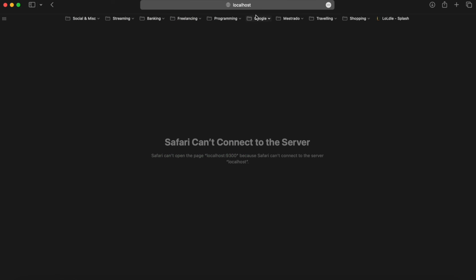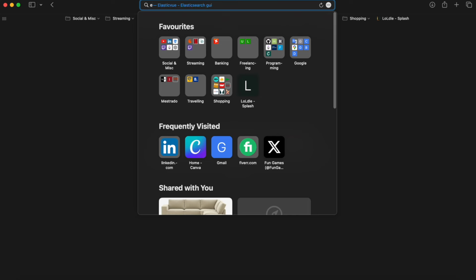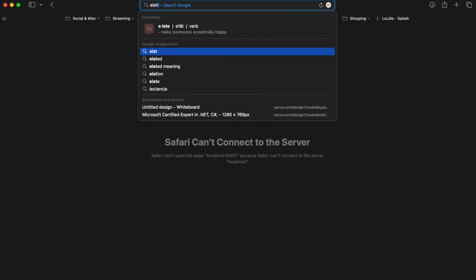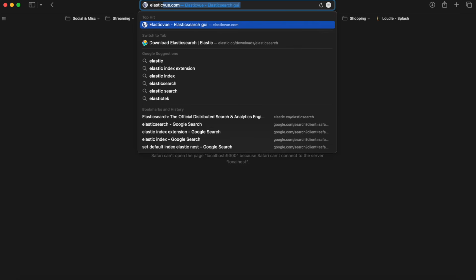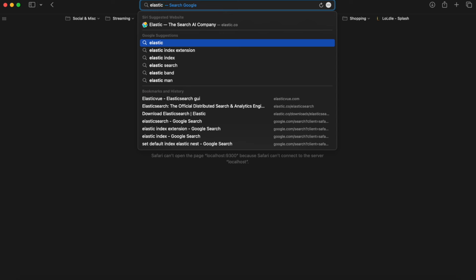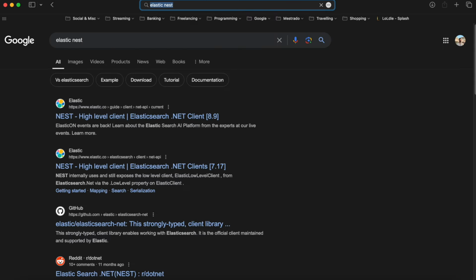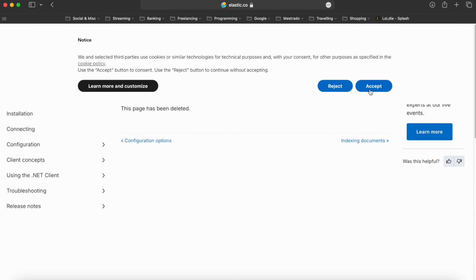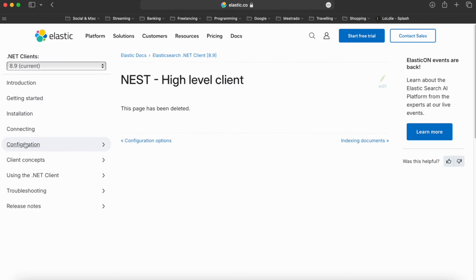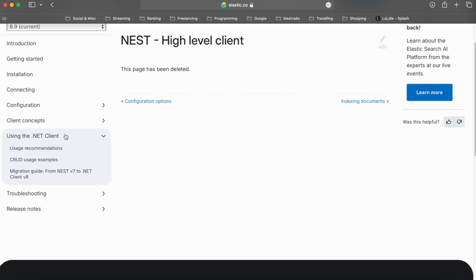If you want to know more about the documentation of Elastic, we can go to Elastic NEST and get the high-level client documentation. So here you can go to using the .NET client, and this will be in the description, of course.